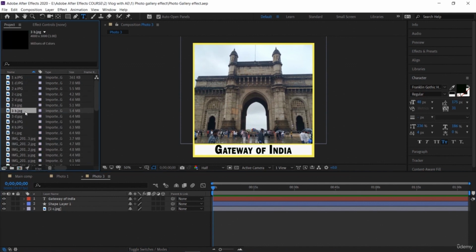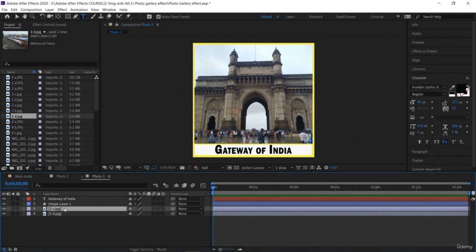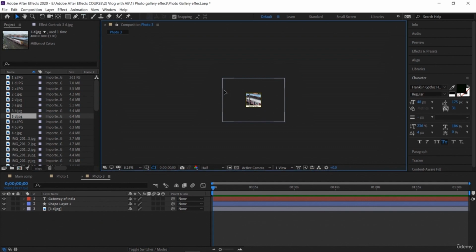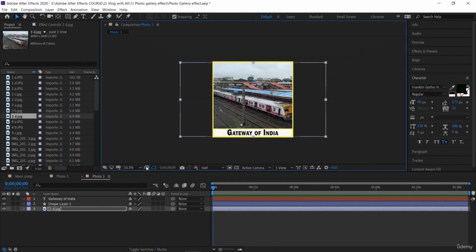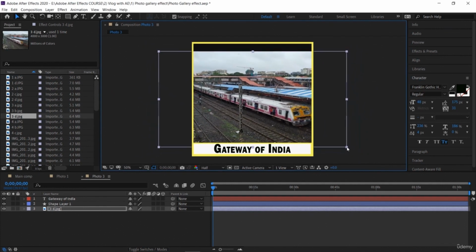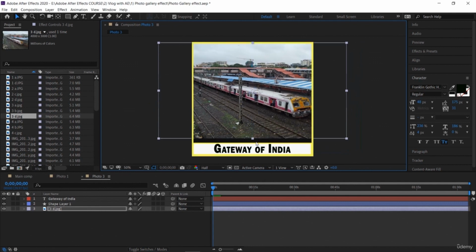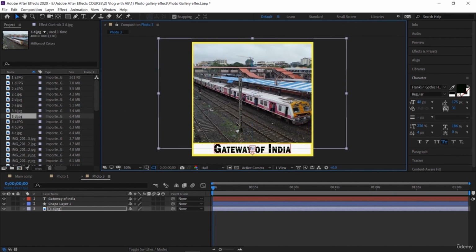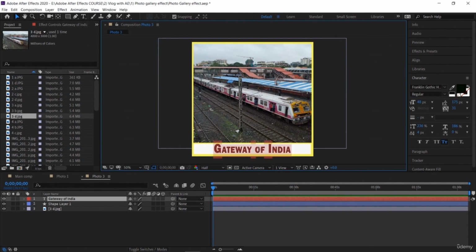Similarly, go to the third composition, and in a similar manner we could add some different image. Here I would go with the local train, the suburban trains. These are very popular. It is the vibe of Mumbai. A lot of people have their great success stories related to this train. They are the lifelines of Mumbai, so it has great importance. So here we place this image in the proper location and just replace the text. Here I will be putting the suburban trains, and that's it. In a similar manner you could add more photos in the different compositions. I would be skipping that part.